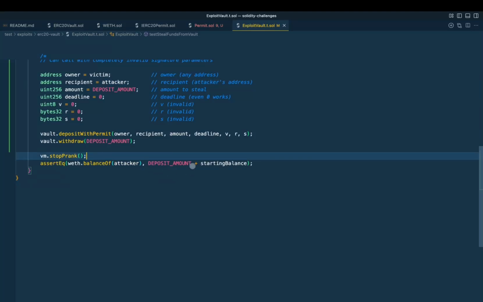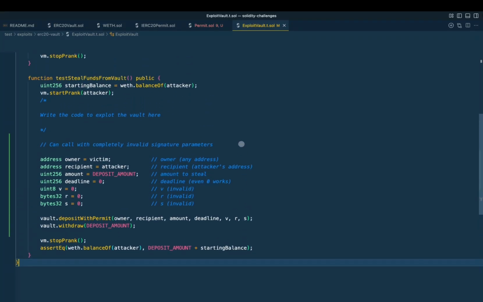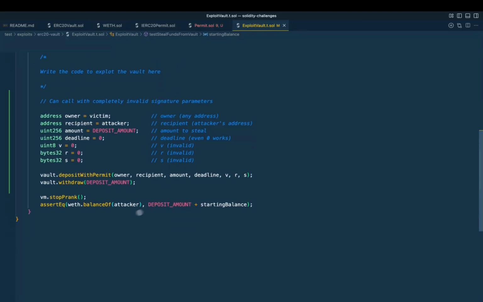And it has to equal the deposit amount plus the starting balance. Our starting balance is 1 because we see here, it's just defined that our balance before we did the attack was just 1. So that is my attack here.